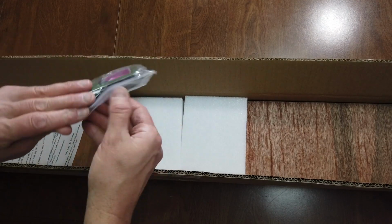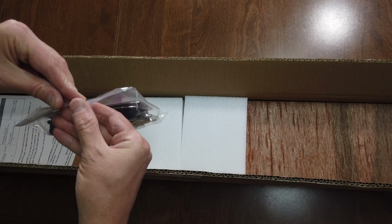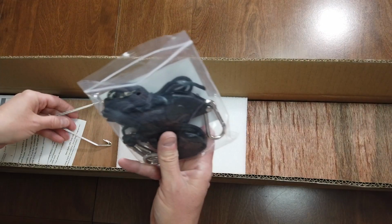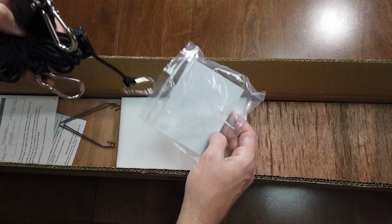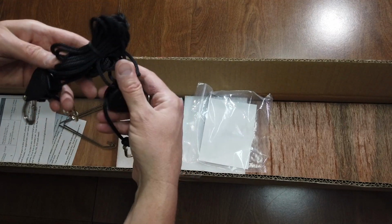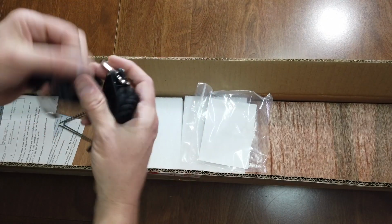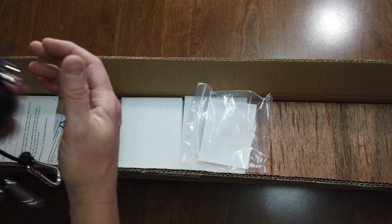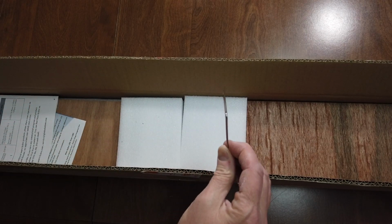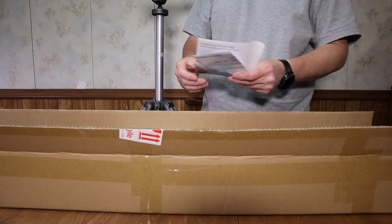So we've got what looks like a hanging kit, rope hangers. It's really nice that they include that, because I always have to buy these. It looks like 2 sets of these. It's very good, I really appreciate that they include that. I guess this hooks into the top of the panel for the hangers to attach to.